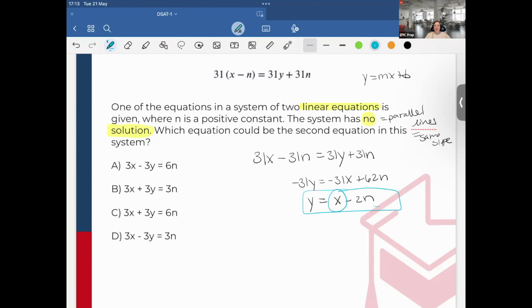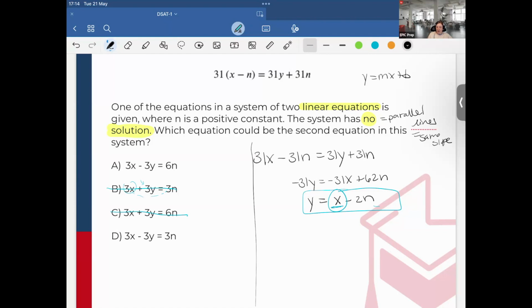Looking at the answer choices, I know if I move this over to the other side, it will be negative, and then I'm going to be dividing by +3, and I can't have a negative slope. It needs to be positive. So I'm going to eliminate the ones with it; it's got to be A or D. Okay, so let's look at A.